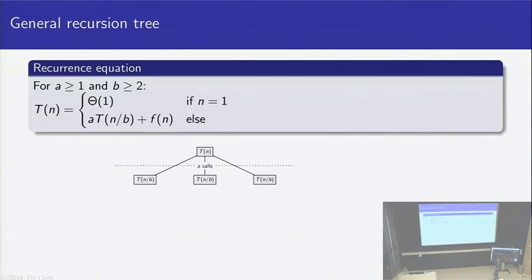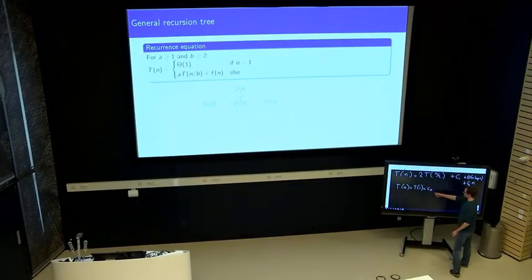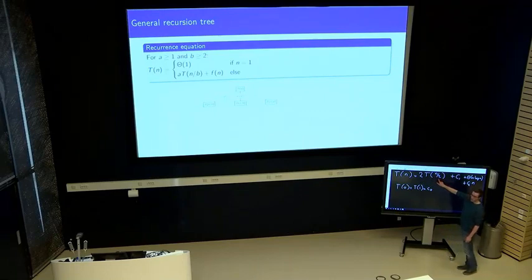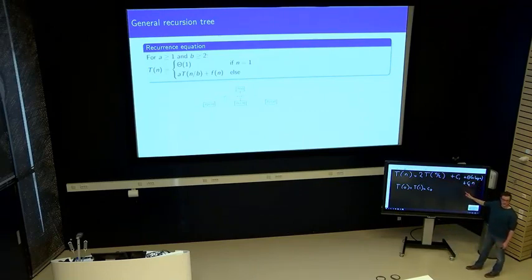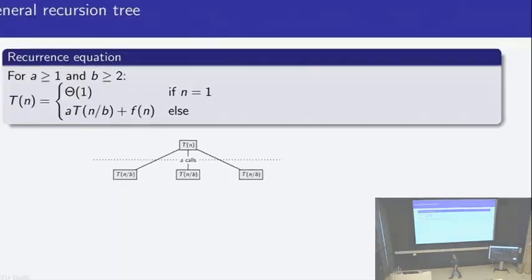The Master Method - how does that work? We can apply it on things that look like this: we have this recursive formula where our base case is a constant amount of work, and our recursive case is a number of recursive calls that all make the input at most half of the size and some amount of work to combine. If we take a look at what we had over here, our base case is indeed some constant amount of work, we have two recursive calls each of which is half the work, and we have some work in combining the solutions. So this has the right shape for us to apply the Master Theorem.